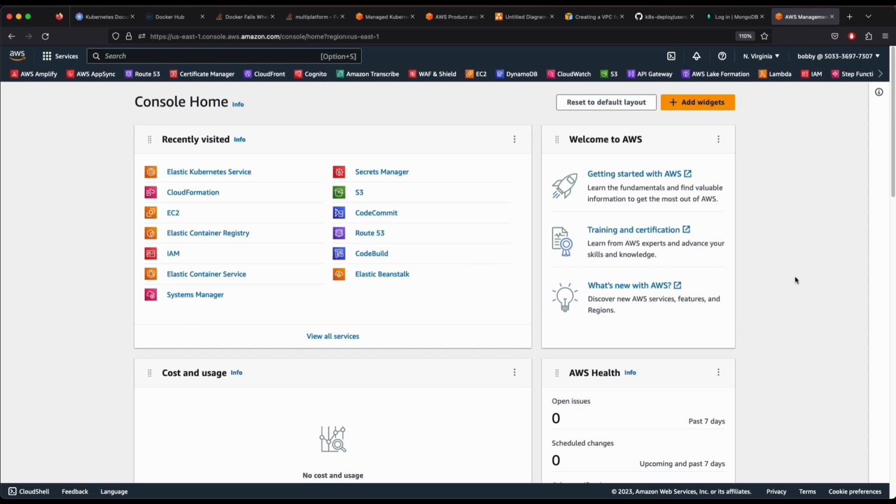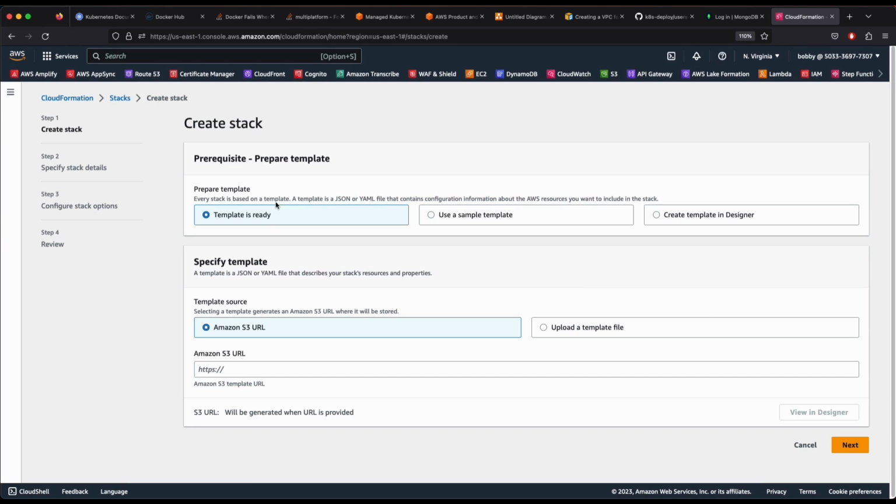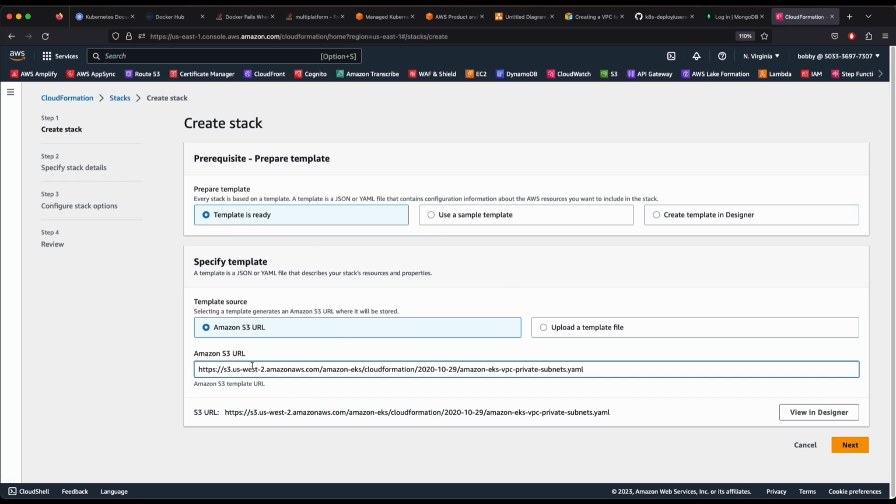If you haven't logged in already, please log in and go to the CloudFormation template. Now I'm clicking on CloudFormation and create stack. Leave all these defaults and just paste the S3 URL that you have copied just now.